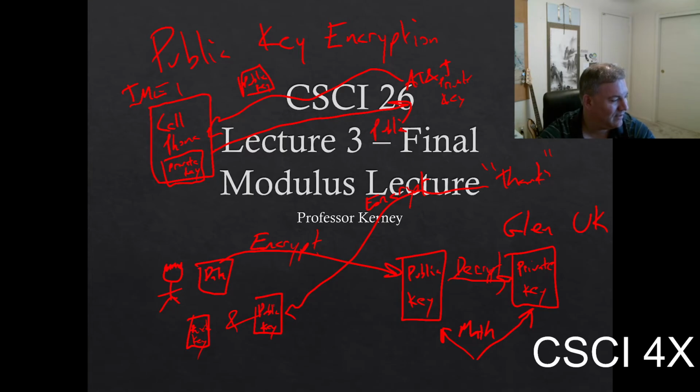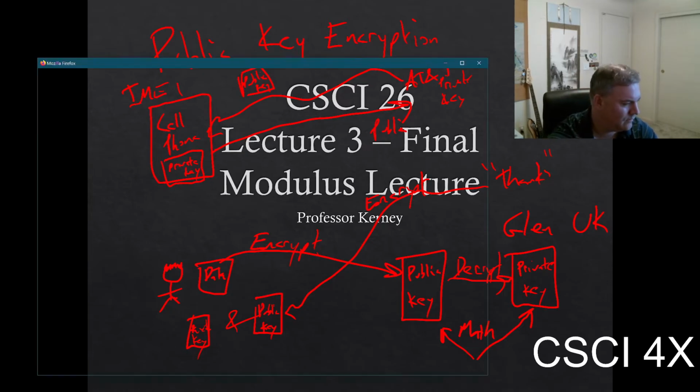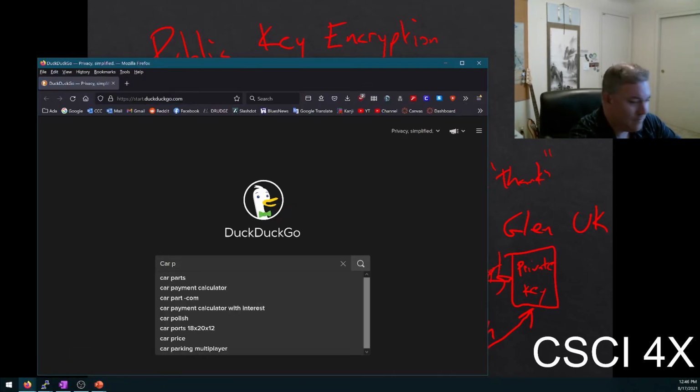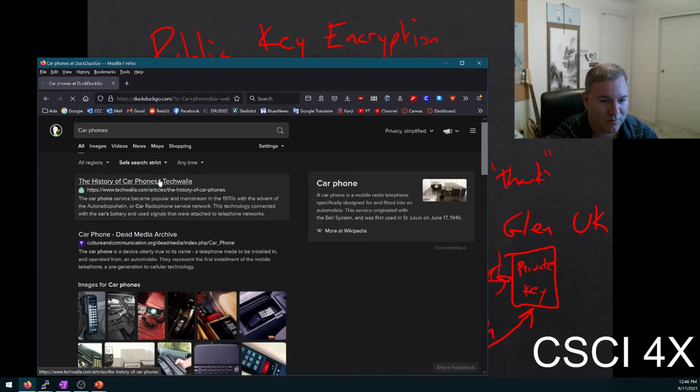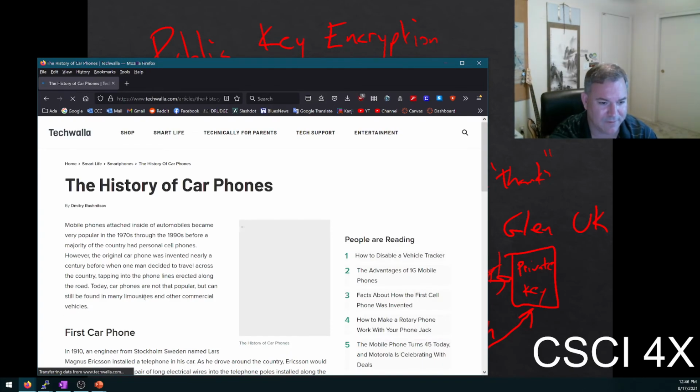So how old is Kearney? I was born in 77, so I'm 43 years old. I'm a kid of the 80s, so this would have been 84 or so, maybe a little older than that. When did car phones come out? History of car phones, 70s. Okay.